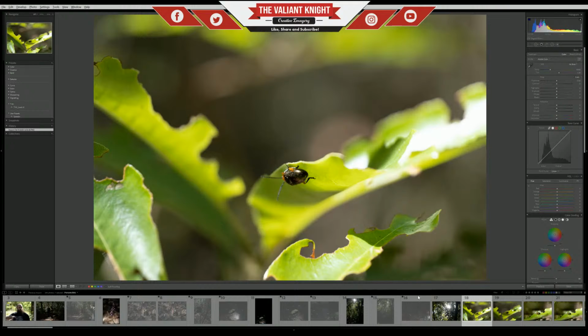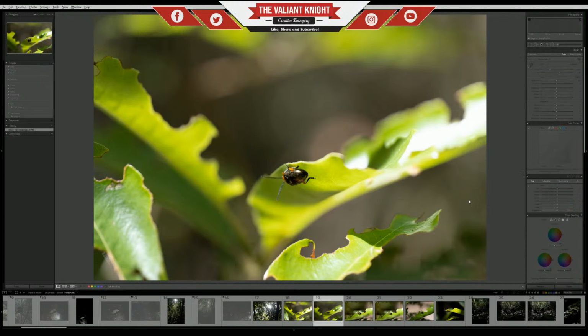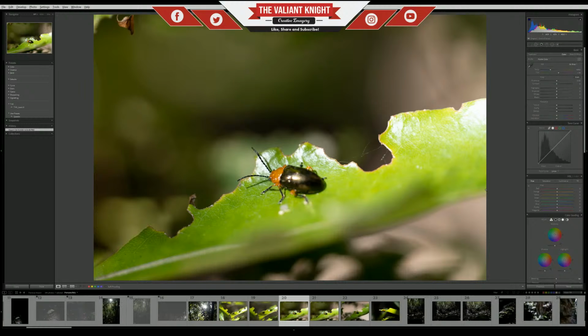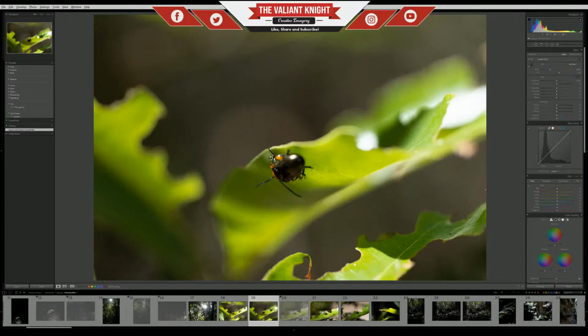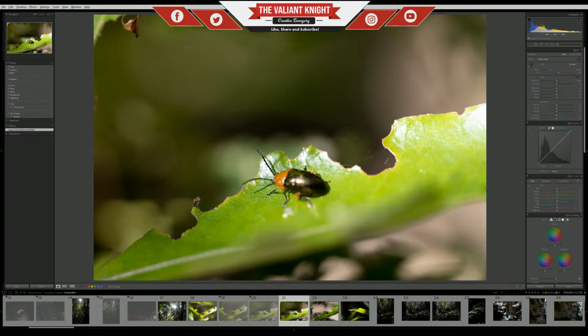This was a little bug that was on it. I did quite a few of these, just because shooting moving insects, I'm not very experienced at it, and you can see most of these aren't very sharp. They're a bit soft, so I'm just no, no, no. Moving insects are difficult.